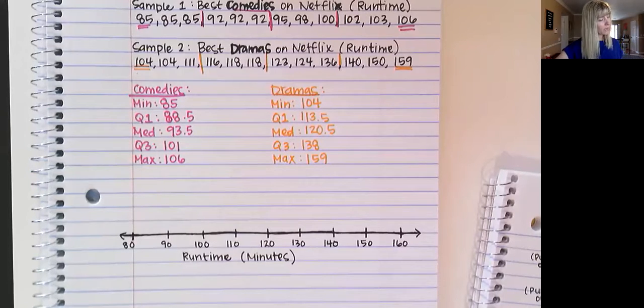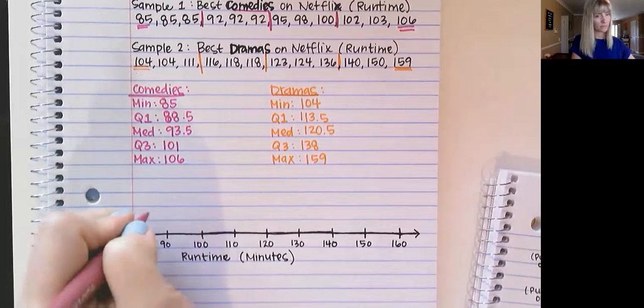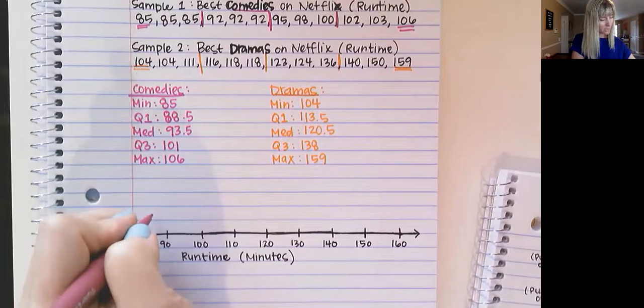All right, so let's draw these box plots. Let's take this information. Now I need to stack this, so I'm going to start with the comedies information. I'm going to skip this space and start marking things in the middle of this second space. So here I go.